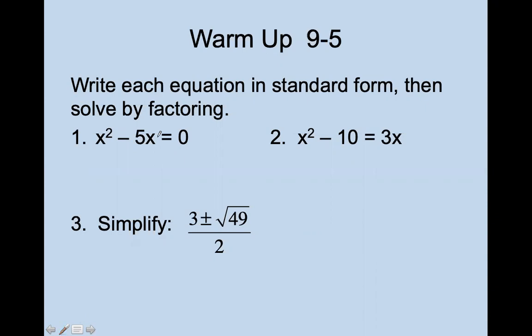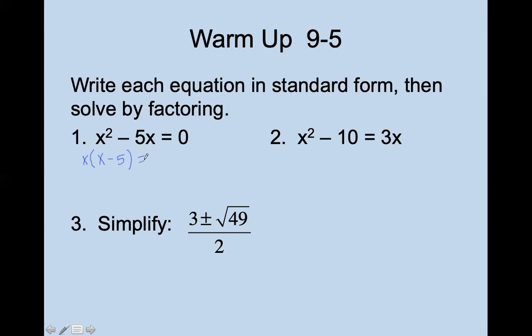All right, so we're trying to solve this equation by factoring. I want to make sure these are in standard form. Remember, standard form should go x squared, then an x term, and then a constant. This one doesn't have a constant. So I can go ahead and factor this one using the greatest common factor. If I look, both x squared and 5x have an x in common. So I'm going to factor out an x. If I take an x out of this x squared term, I'm left with x. If I take an x out of this term, I'm left with -5.